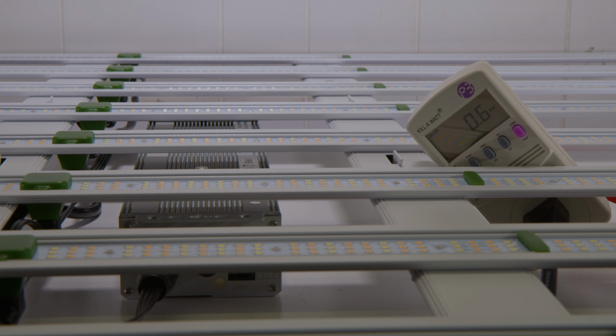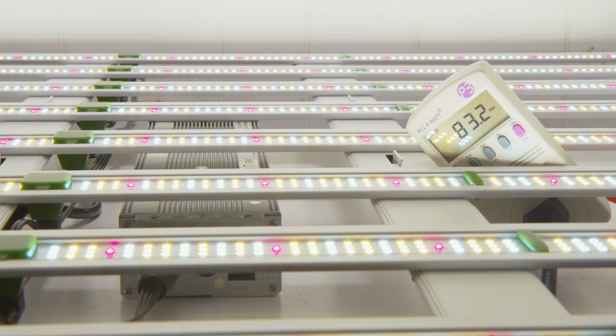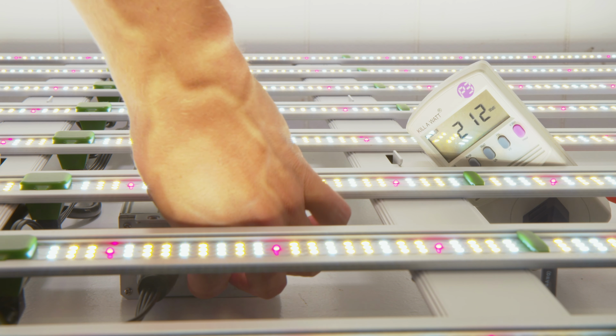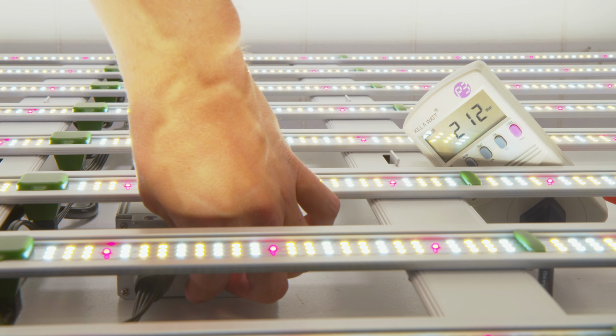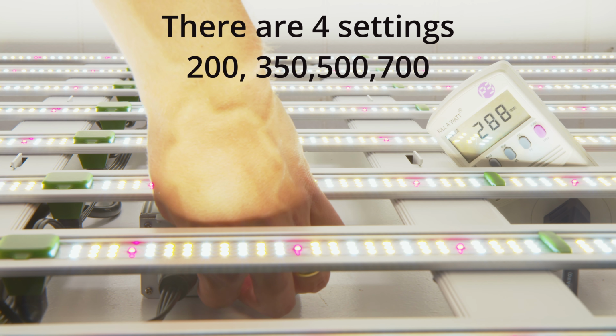So we'll get that hooked up and check that out. On its lowest setting, it is at 212 watts. So if you don't want to just be burning that full 700 watts of power all the time, you do have some situations where you can make it a lot less. The next setting is going to be about 350 watts. And then finally, it goes right up to 730.